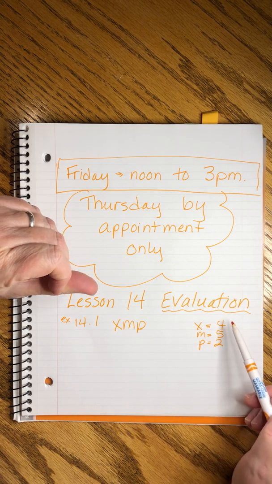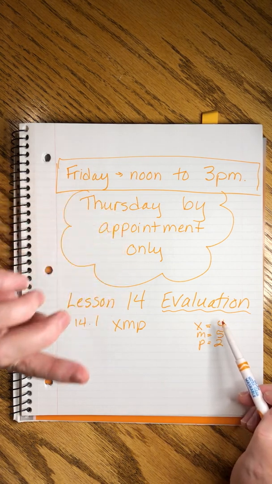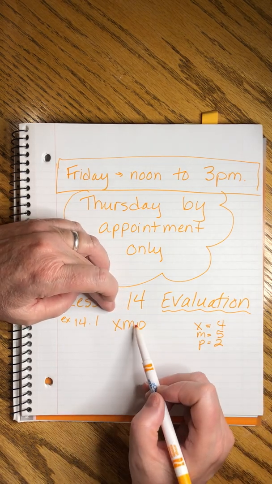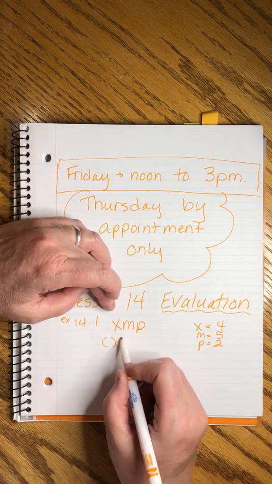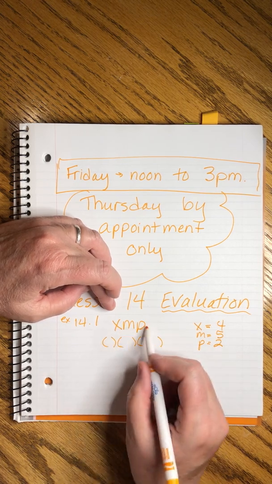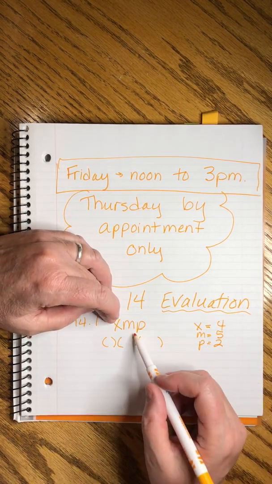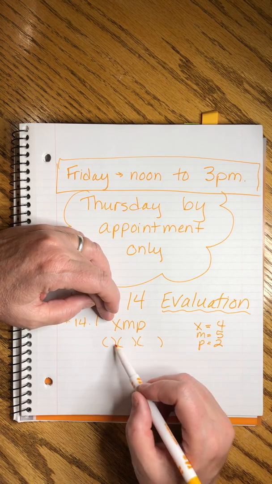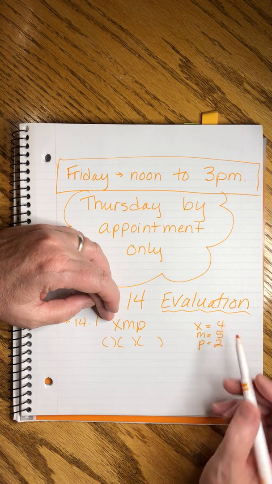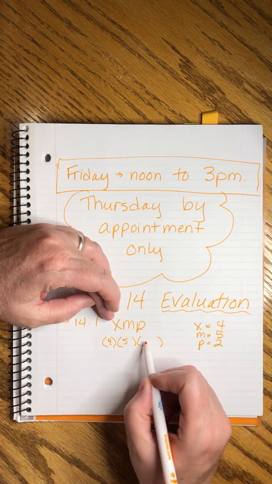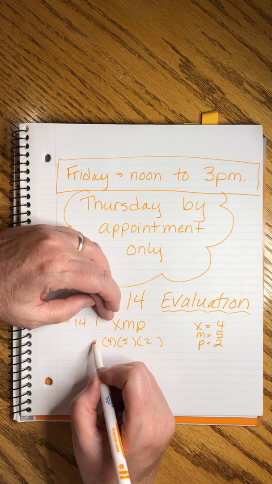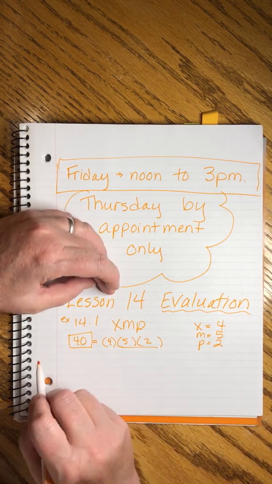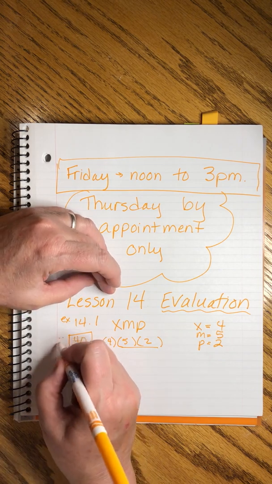So this one's pretty easy, and you can do it in your head really fast, but I want to teach you the proper process so that when they're not so easy, you can still get them right. Each letter gets turned into a bucket. Again, this one's easy because we're just multiplying. The first step is to write out the expression using buckets, and the second is to fill in 4 times 5 times 2, and then we multiply, and 5 times 2 is 10, so I can easily get to 40. All right, that was an easy one.